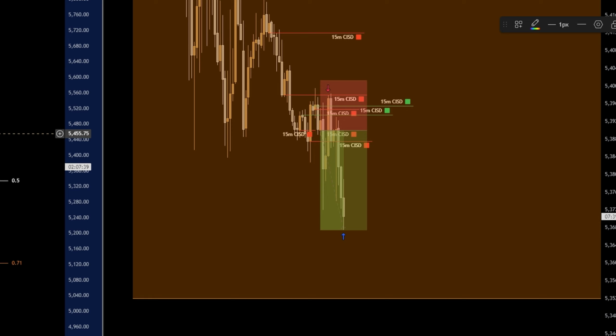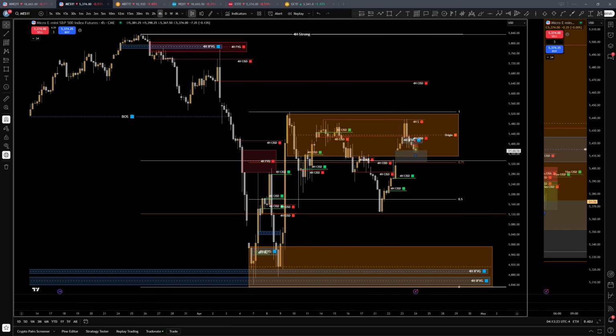I wanted to go through everything that we've covered up until now because I think that if we do too much theory and not enough actual chart examples, then it all kind of gets lost and forgotten in the whole noise of trying to remember every concept. So let's actually have a look on the chart and see how I used everything we've covered so far to frame a trade this morning.